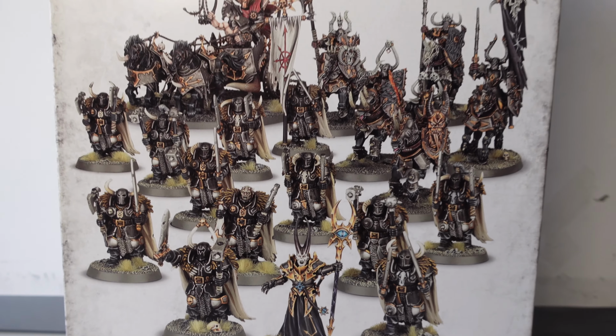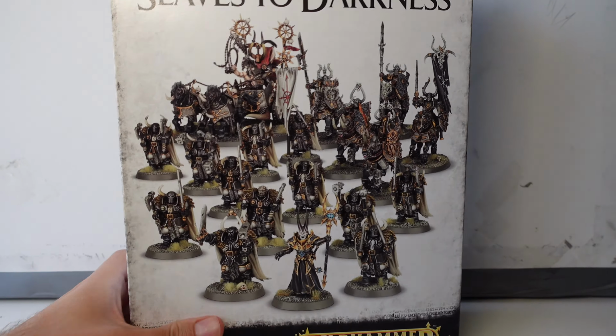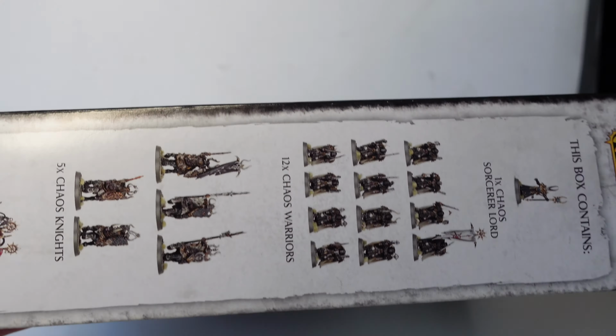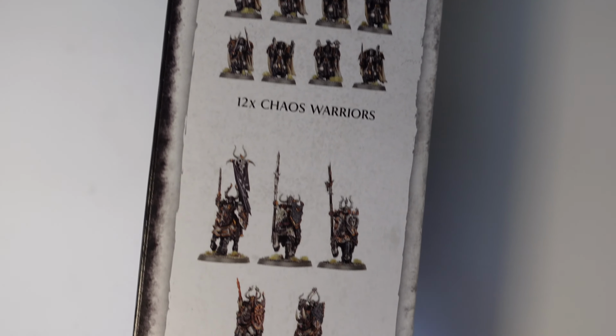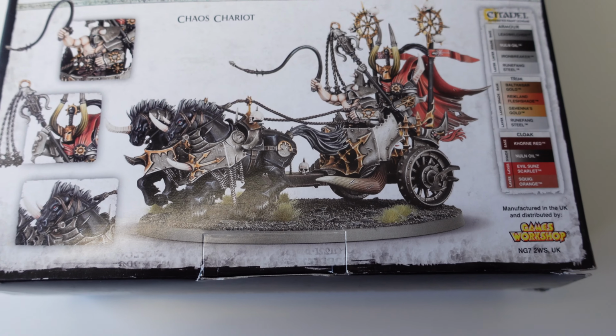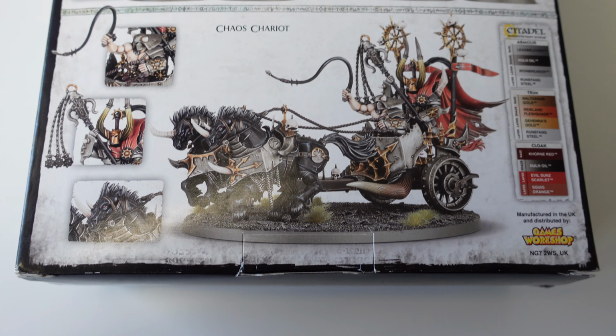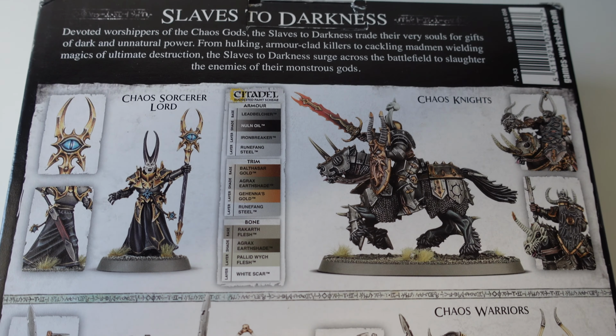Alright, and we are on to the next box, Slave to Darkness. So I got this one for a really good price as well. And you can see we've got the Chaos Sorcerer, the 12 Warriors, the Knights, as well as the Chariot. And all of this is still on the spruce, brand new. Has been opened, but everything's there. Nothing's been taken off the spruce whatsoever.